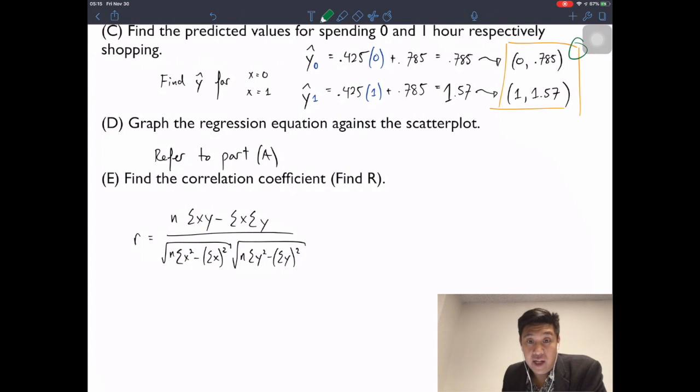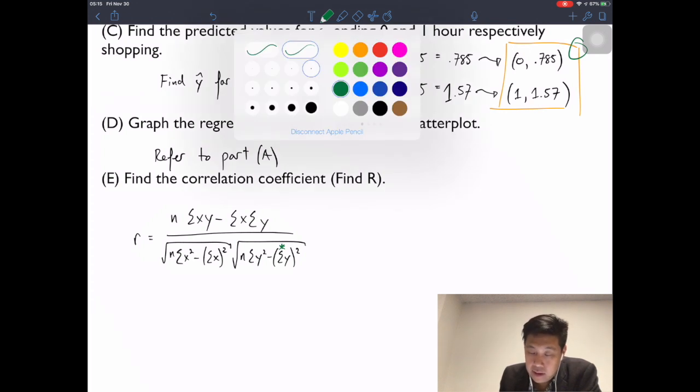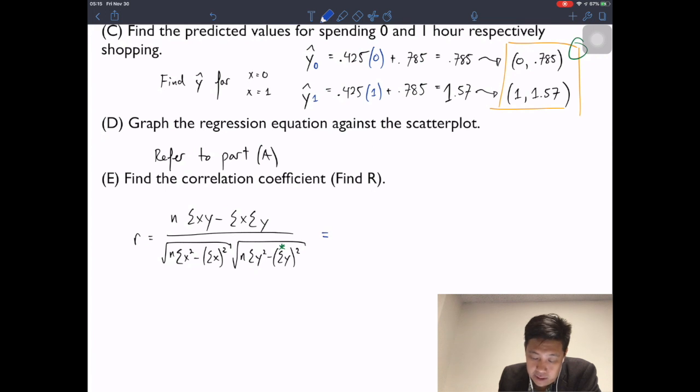Remember that green asterisk I did for the sum of y squared? That is applied right here. So I'll draw another green asterisk right there as well. Okay, some other things to note. I'll write these in blue here so you can see. This numerator, this is the numerator of the slope. So basically this is beta 1 on the top. So I wouldn't stress out about that so much.